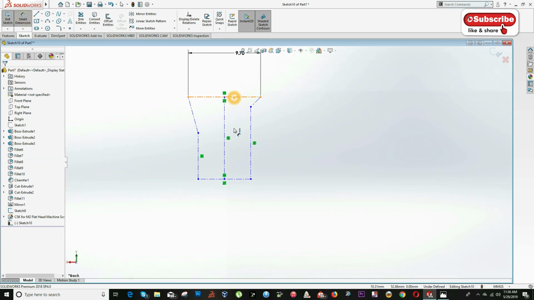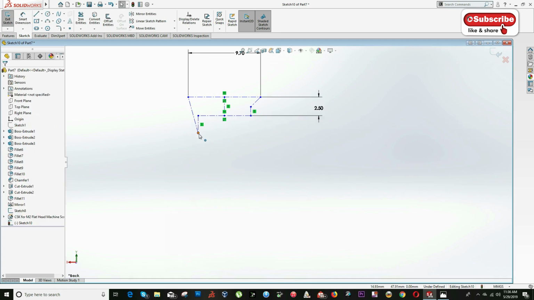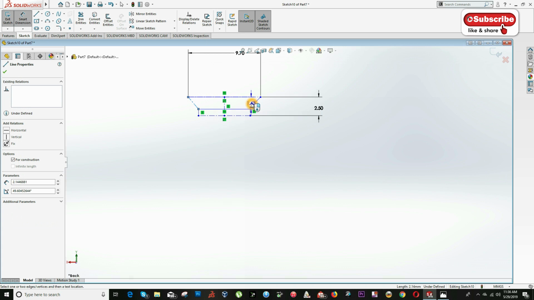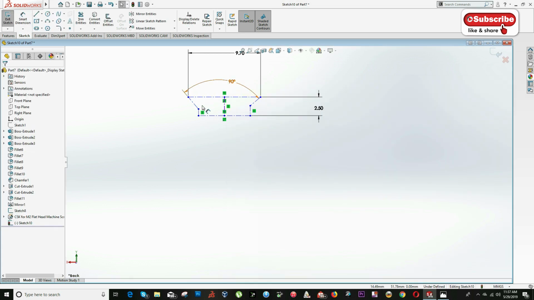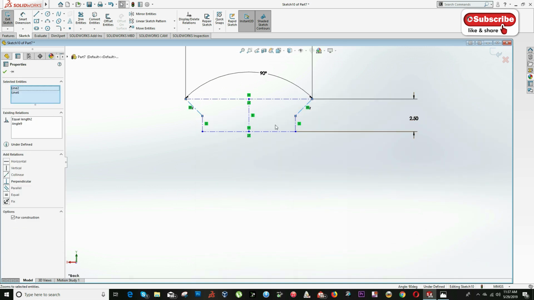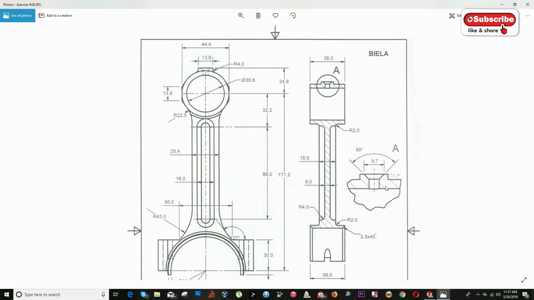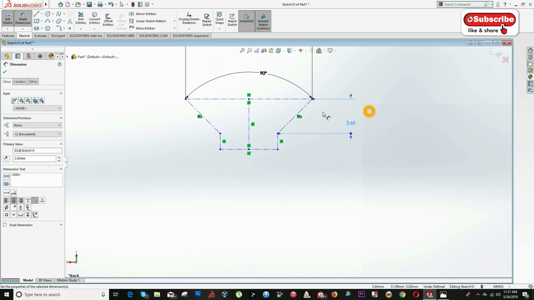Click on Smart Dimension, and from here to here is equal to 2.5. And we know from here to here is equal to 90 degrees. This side is equal to this side. I think I'm doing something wrong. Oh yeah, I'm doing something wrong. It's from here to here, 2.5.